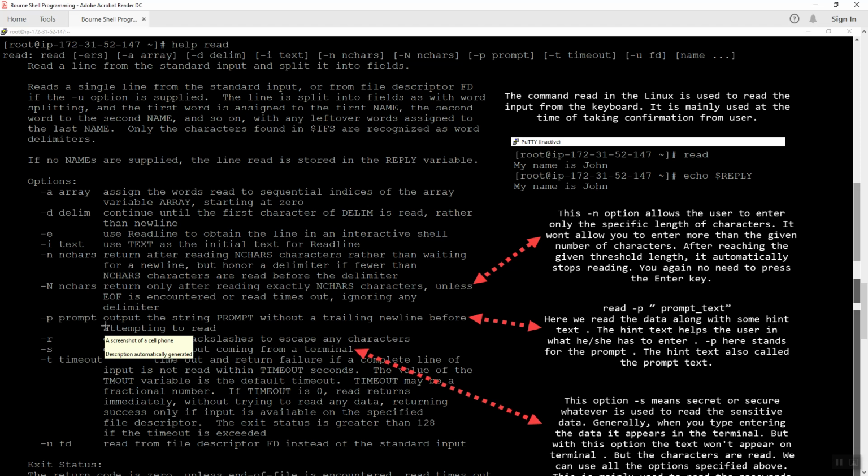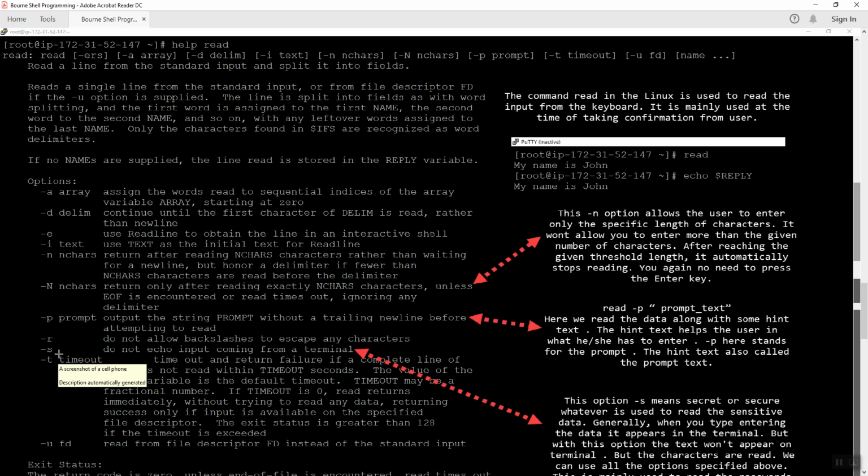So this kind of hint text you can display on the terminal screen, so that the users who are typing something will come to know that okay, I'm being asked for the username, so they will enter their username, and if you ask for the password, they will enter the password. Okay, so hyphen p is just a prompt text. If you want to prompt some text for the user to understand on the terminal window, then you can use this hyphen p. And this hyphen s we also use frequently, because hyphen s is for securely.